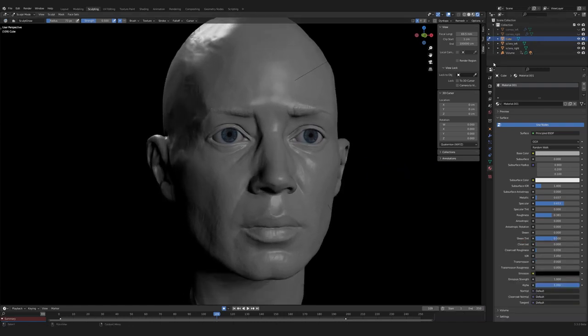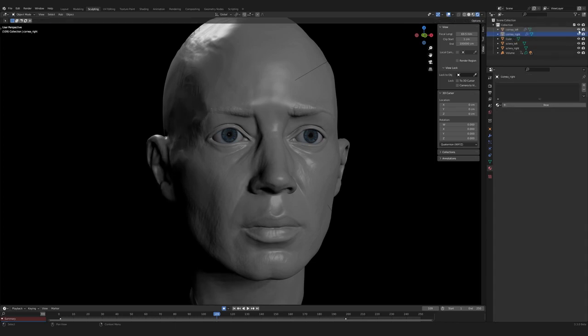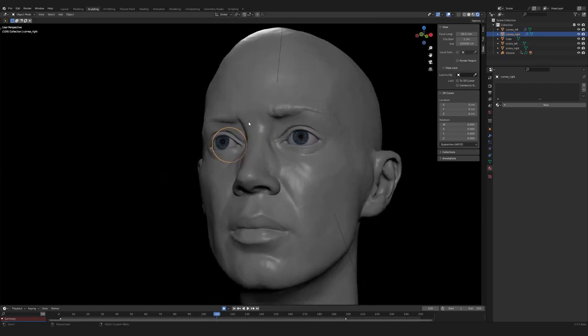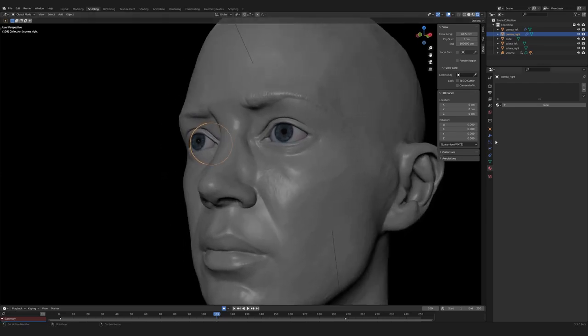And now let's play around with the material on our corneas here. So let me turn those two objects back on. They have right now the exact same shape and size as the sclera, so we don't actually see them here. But what we're going to do is simply get rid of the multi-res modifier.